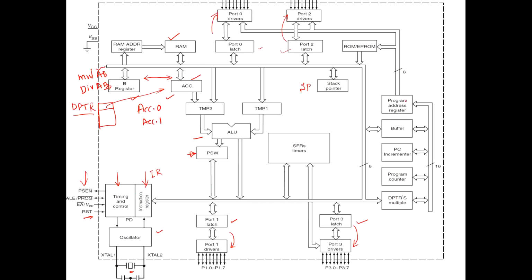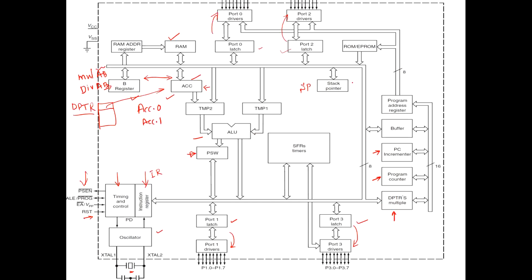Then we have the main important ones like the DPTR register. This is one important one, as well as the program counter. The program counter holds the address of the instruction to fetch and decides which instruction is going to be fetched for the next clock frequency. DPTR points to the external memory location. It holds an address of the external memory. Through the accumulator, I can access this DPTR, that is external data.